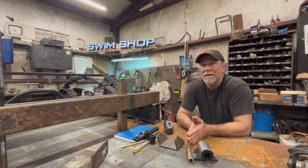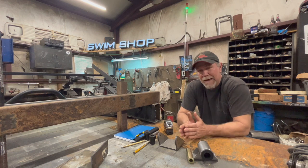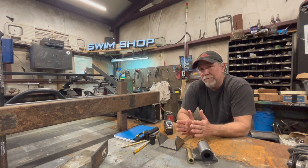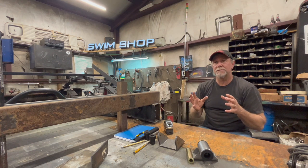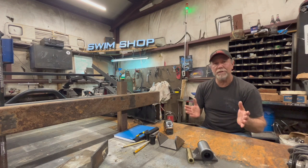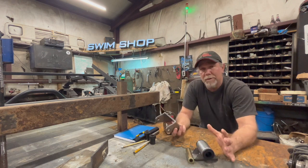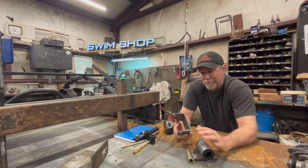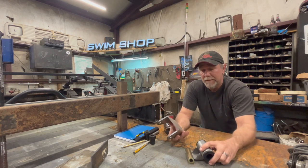You might be asking why we don't know the price yet if we've made so many. Making a DIY kit for somebody is a little different than what we do down here in the shop, because in the shop we have the ability to tweak and change things to make it work. If we're going to sell you a kit, you can't do that. I'm going to mention a couple of companies — and it's nothing bad about them whatsoever.